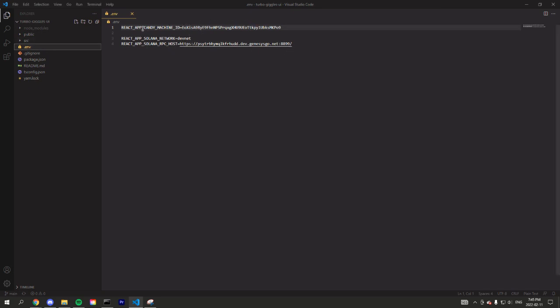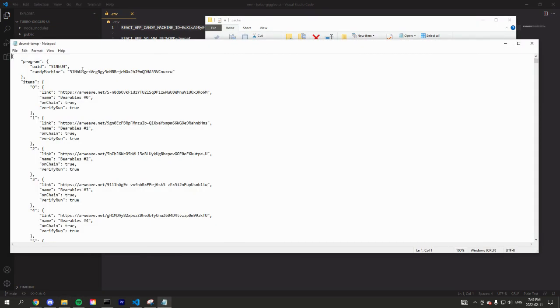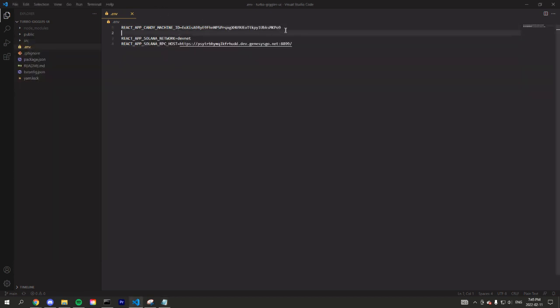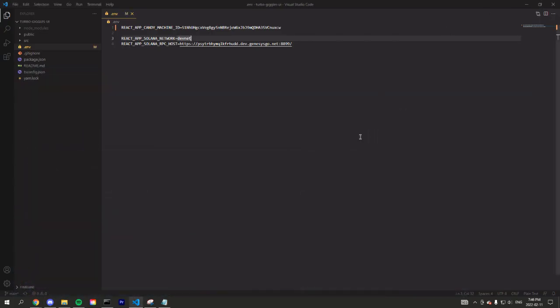So we need to change our Candy Machine ID to the one we just made. So this ID right here, copy that, paste, and we're on the Devnet, and our RPC host is set to our free one right here.